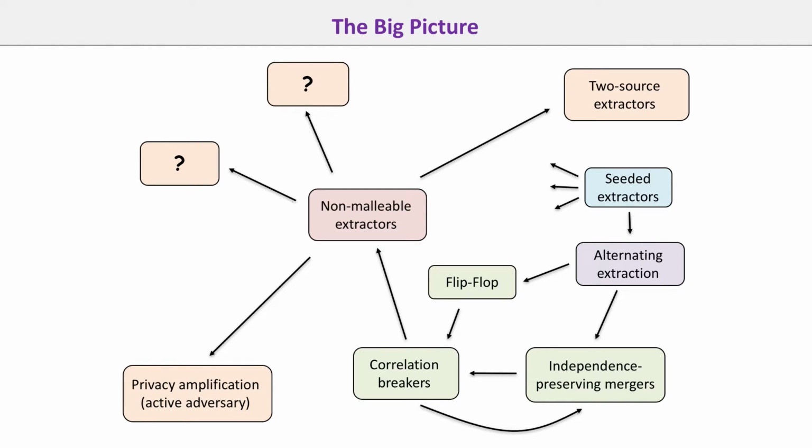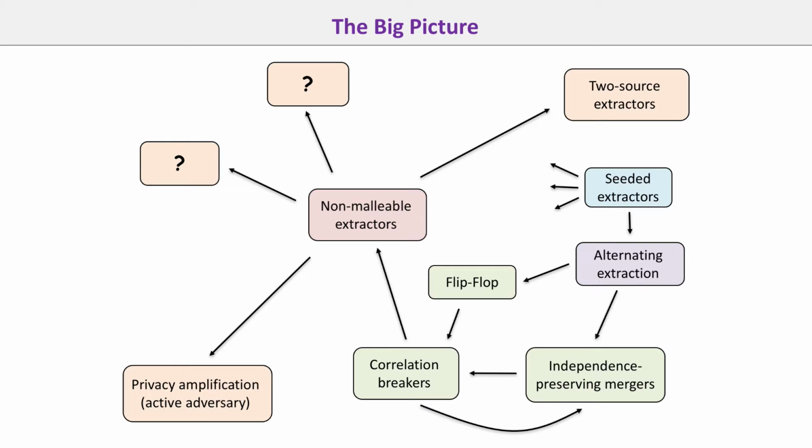Great. So, with these two objects, let me give you the big picture. The technical big picture, not a conceptual one. There were these two great problems: two-source extractors and privacy amplification against active adversaries. Dodis and Wichs showed that non-malleable extractors suffice to completely solve this problem, but you just need to construct those. And then David and Ishan showed that if you have these optimal, then you actually have an optimal two-source extractor as well.